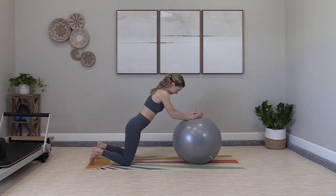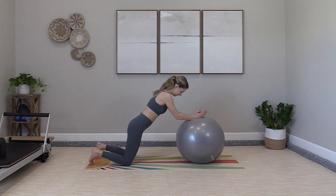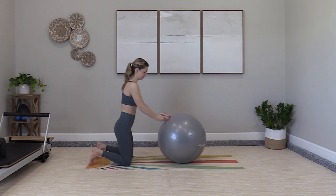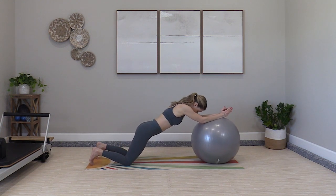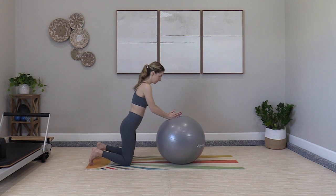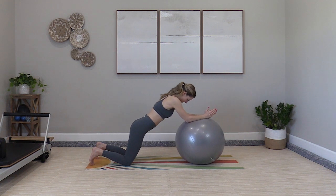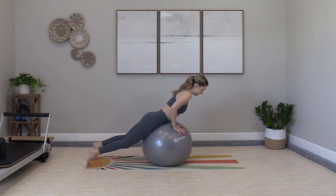This is one of my absolute favorite exercises. If I could only do one exercise with the ball, this would be it. I love it so much. Time for one more rollout. And exhale, roll in.